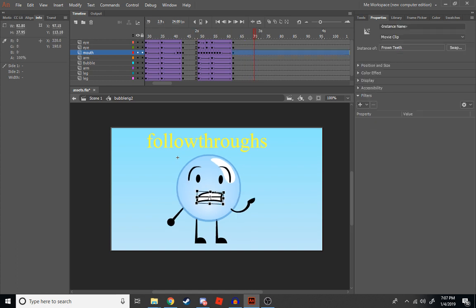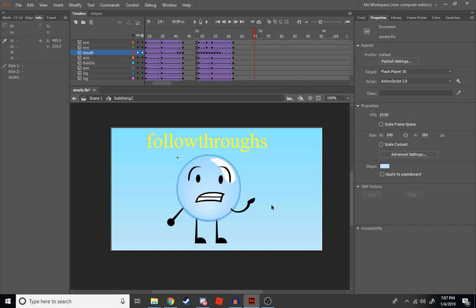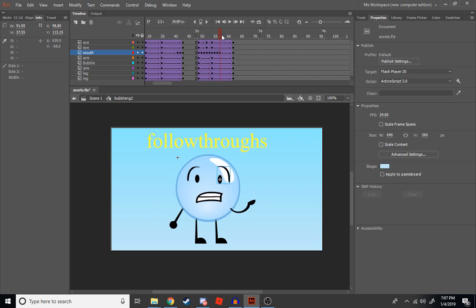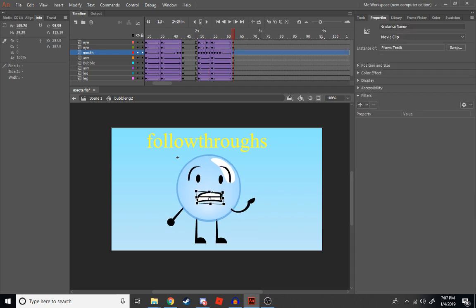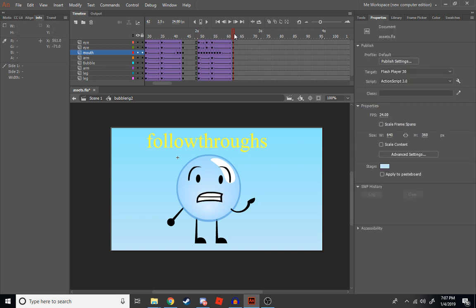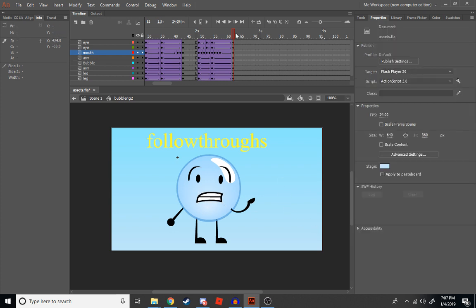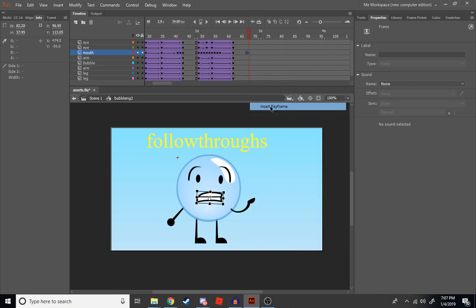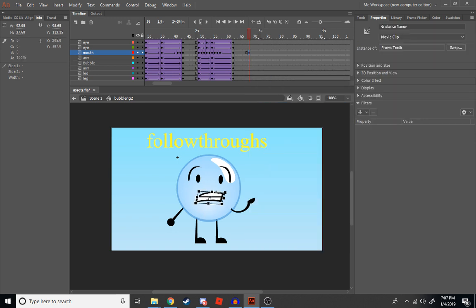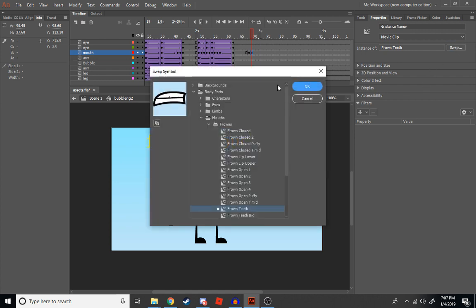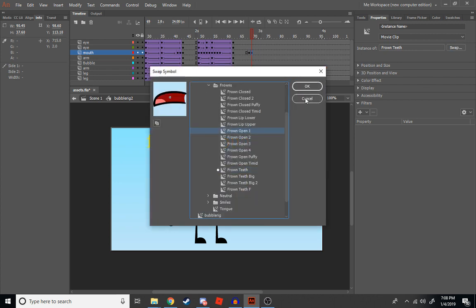And now the thing that some of the BFDI people do is that they skew the mouth like this. You've probably seen it in some episodes of BFDIA or something. I usually don't like doing that, but you can if you want. If you want to keep your animations in style with BFDI and you want to do that, go ahead. I'm not gonna stop you.